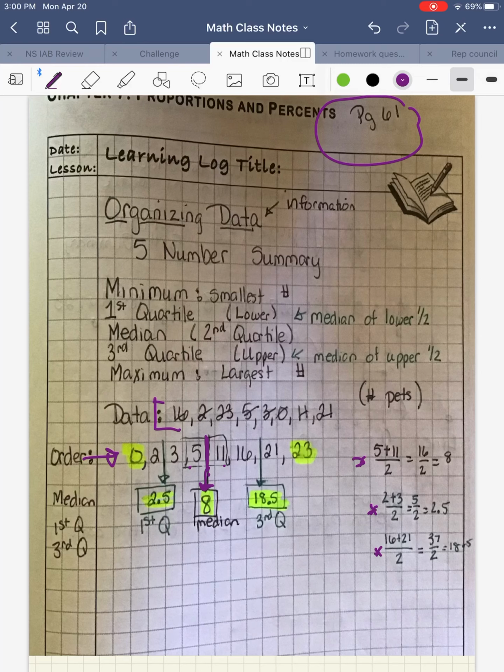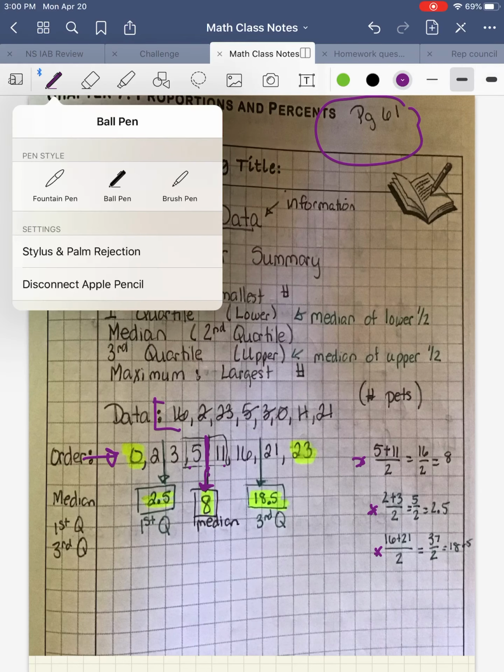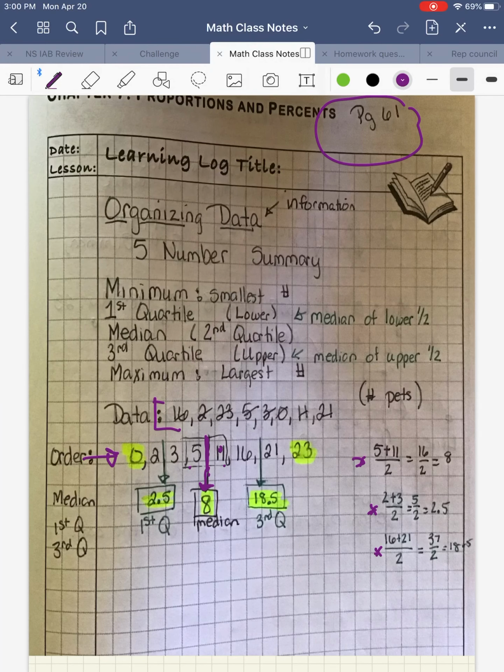Okay, then once we have the median, we're splitting that data into 2 parts, right? And so I'm going to pretend that this data doesn't exist. And now I just want to find the median of the bottom half of the data. There's 4 numbers, so we split right here, and that gives us between 2 and 3, that's 2.5, and that's our first quartile value, the median of the bottom half of the data.